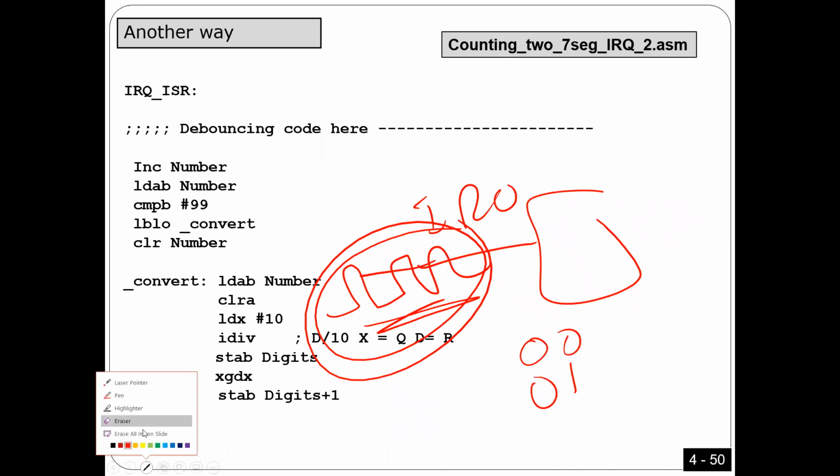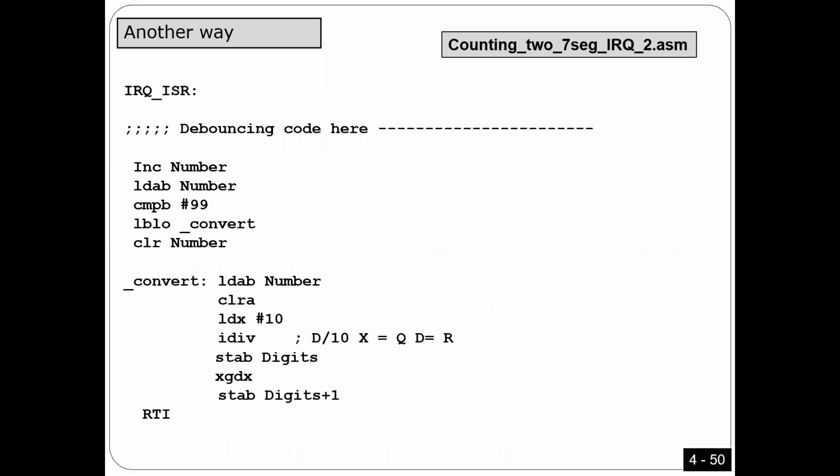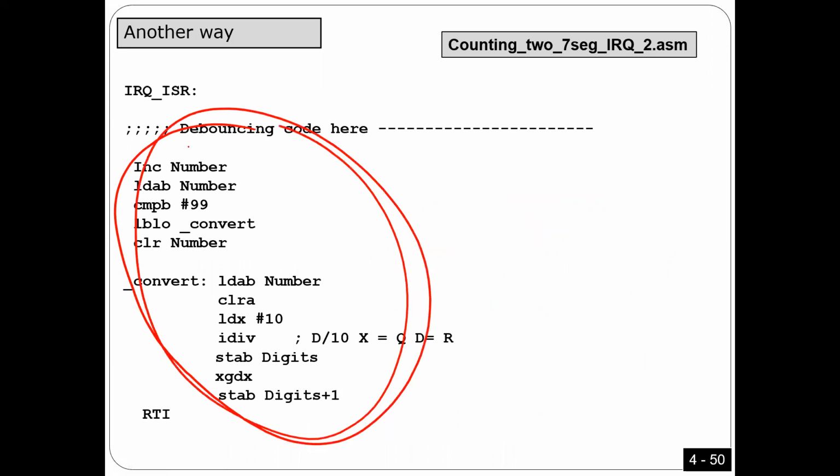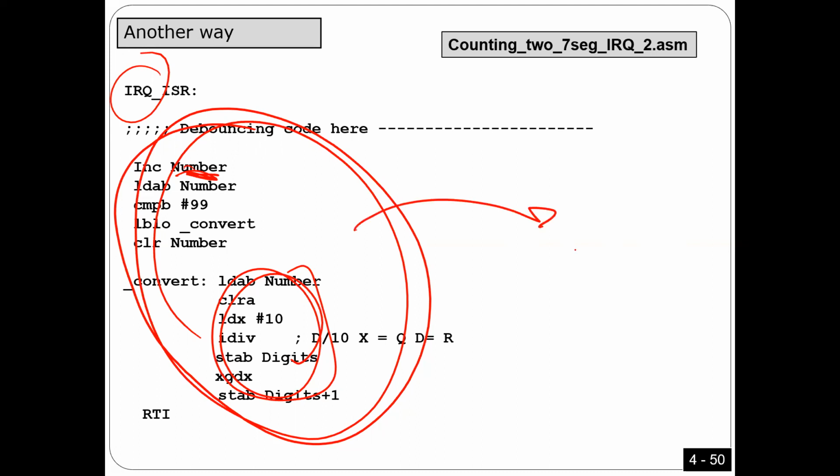This one, you increment a counter, right? And you update digits, right? Here, this one is done by IRQ, right? Because I want to count events. Every time there is one event, I'm going to do it here. What I'm going to do right now, I'm going to take this code and put it in RTI. But I'm going to execute it every 1 second.